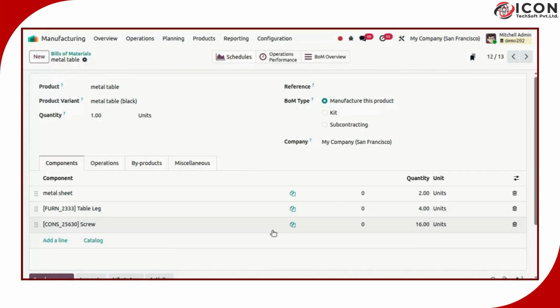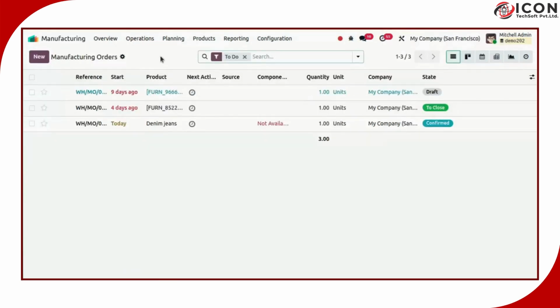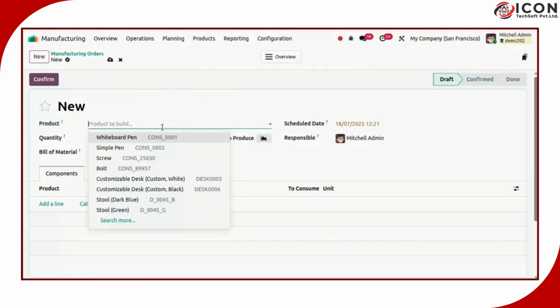Now that our BOM is ready, let's create a manufacturing order for metal table. Go to the operation button, click on manufacturing order and create a new manufacturing order. Add metal table.